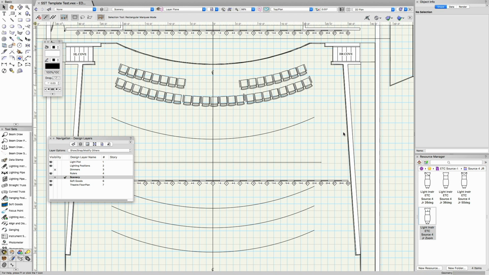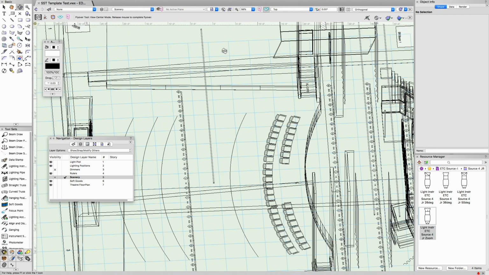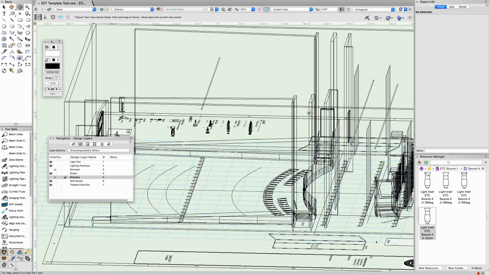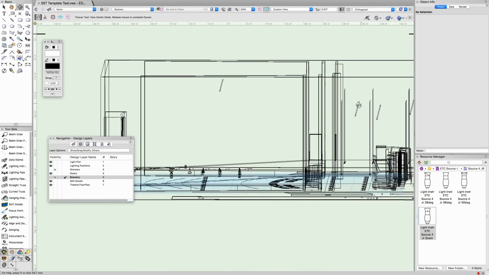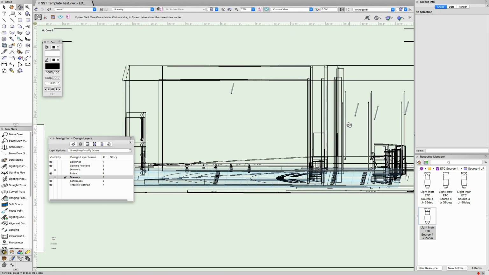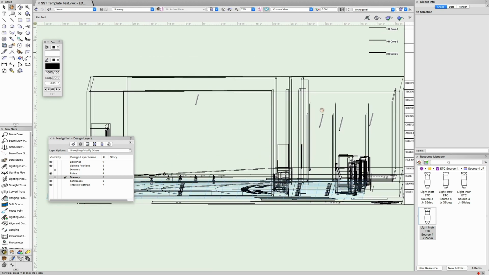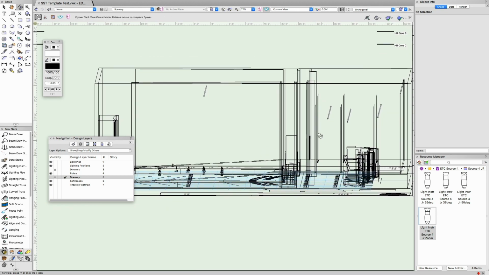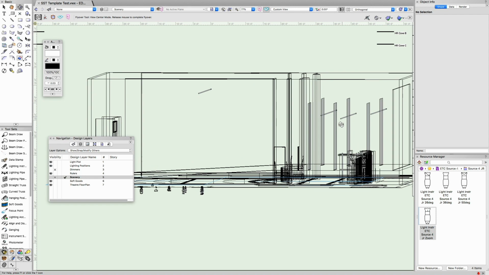So let's do a flyover really quick. So let's fly over, zoom out, zoom out, zoom out. Alright, so now that we're in flyover, I mostly wanted to get over here just to show you that you can use this sort of as a section.